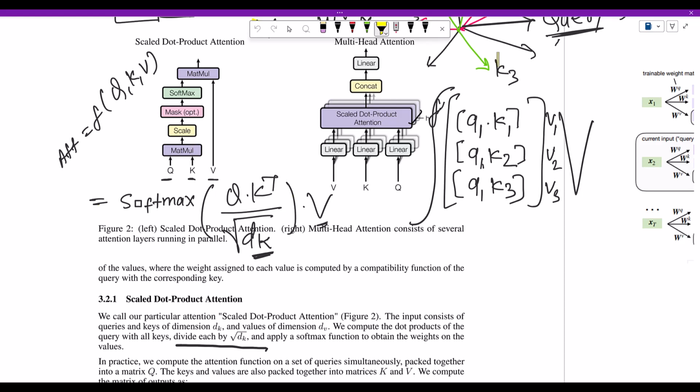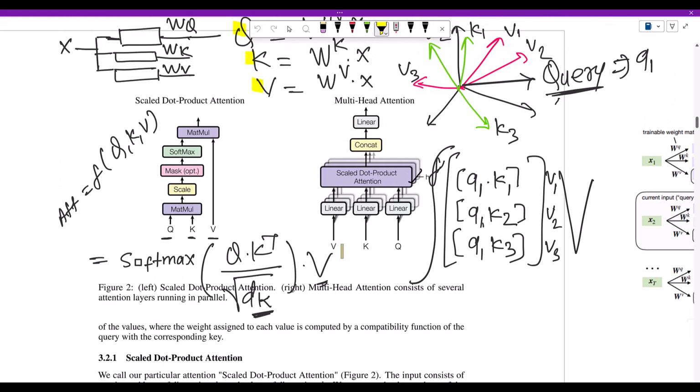So how do you understand this? Again, you can say that q is the query for which a question is being searched. For example, you search on YouTube videos, something like, let's say, attention. So this attention becomes the query in YouTube videos, and then the video titles which you see there become their keys.